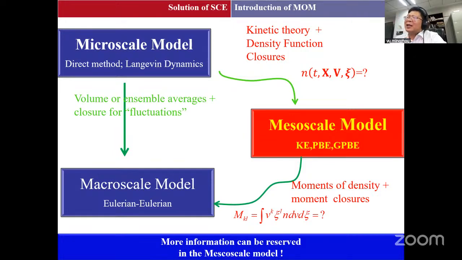To address this limitation, a promising approach is to establish a master equation for the particle number density function. Then, by applying the method of moments, we can derive closure and develop an improved Eulerian method.